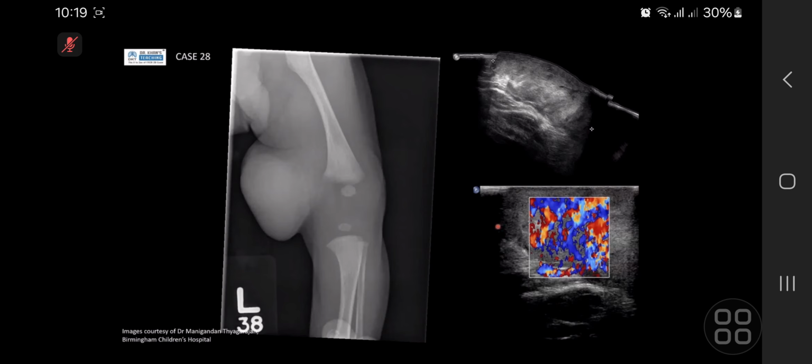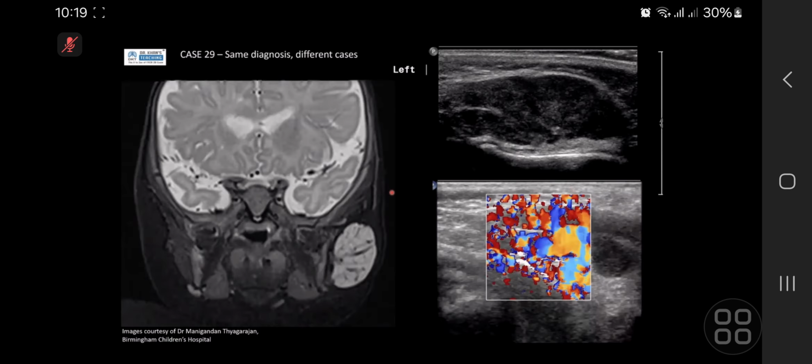And the key thing is that with hemangiomas, they're often very richly vascular. They can happen in the limbs, they can also happen in faces. I think you mentioned this might be parotid. Good thought. The only thing here is that I think this is a fairly well-centered coronal view. If it was parotid, you should be able to see the other parotid on the other side. I'm not sure you can see it here. But this is just an example to show craniofacial hemangioma. Again, very heterogeneous, but fairly well circumscribed lesion with quite a lot of vascularity. It can happen anywhere.